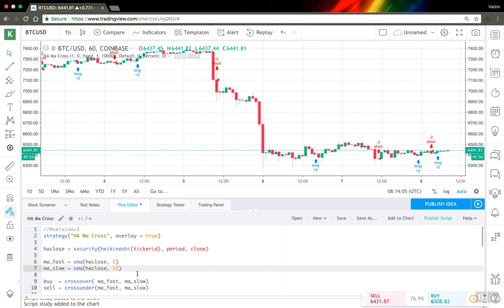If you still want to calculate your signals based on Heikin Ashi, you can do this by getting Heikin Ashi values from security functions, for example, and then use them in your code to generate signals. But you should always apply your strategies to usual candles to receive valid results.